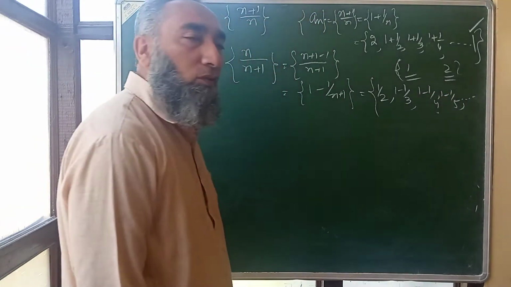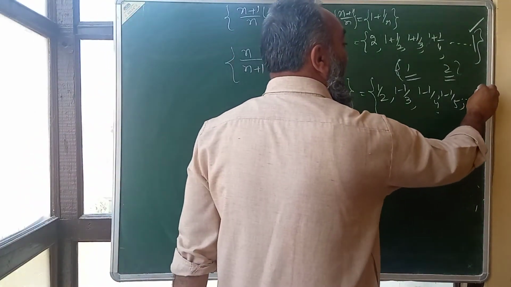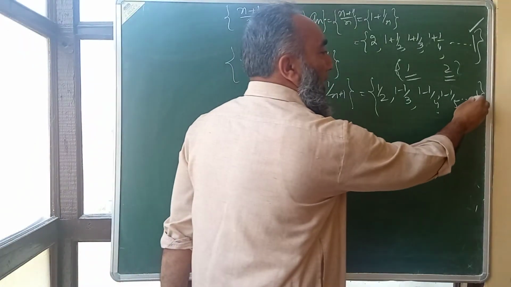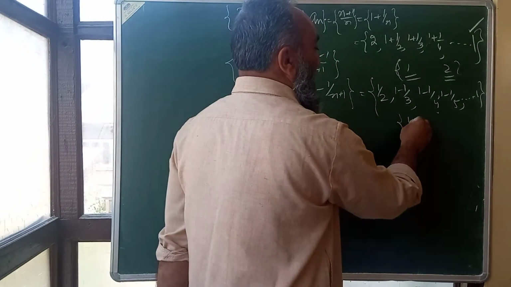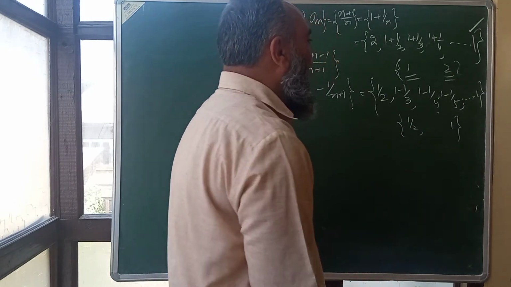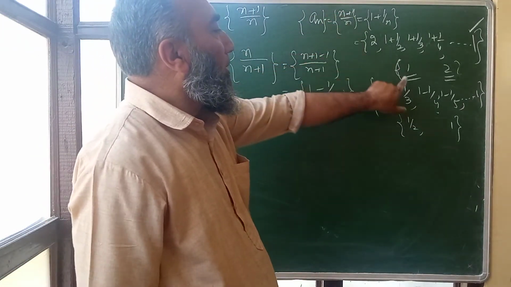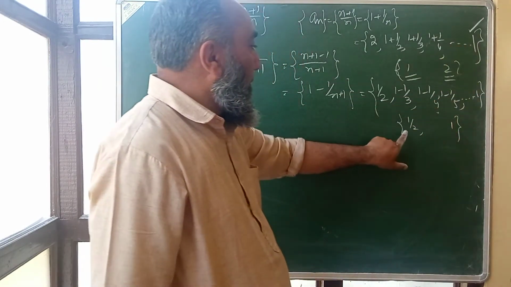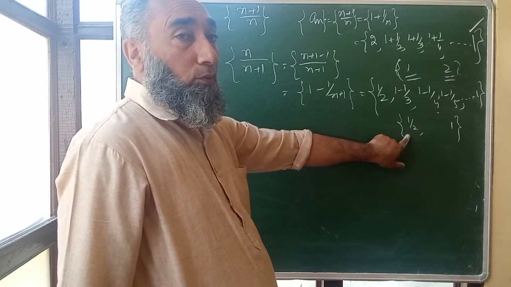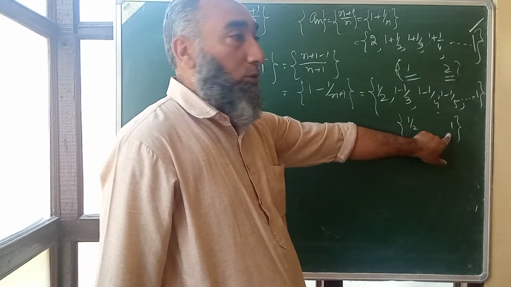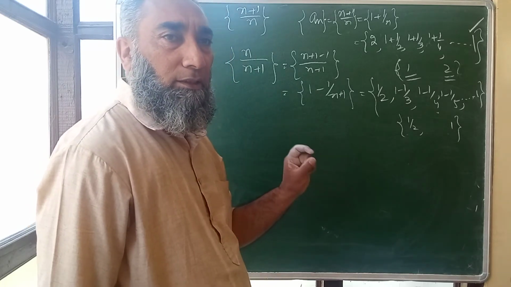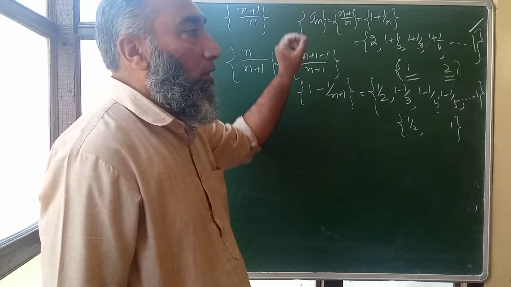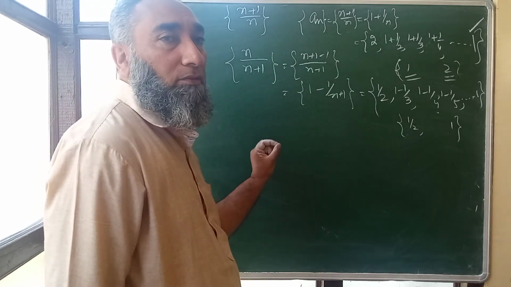Ultimately, which direction does it go? It goes in direction 1, because 1 by infinity will be 0, so it will go to 1 only. So it is from 1 by 2 to 1. The earlier sequence, (n plus 1) by n, is bounded below by 1 and bounded above by 2, and it ultimately goes to 1. Now this one is bounded below by 1 by 2 and above by 1. So this is bounded. I think I have been able to tell you what a bounded sequence is, which is both bounded below as well as bounded above.